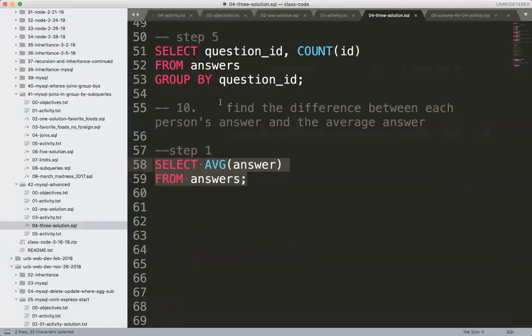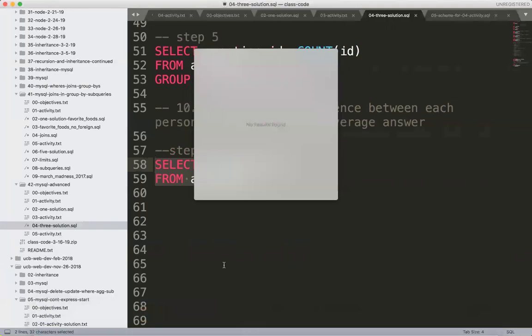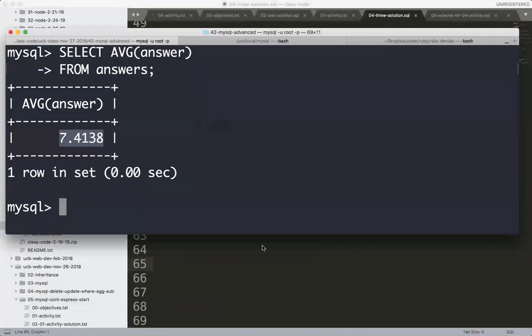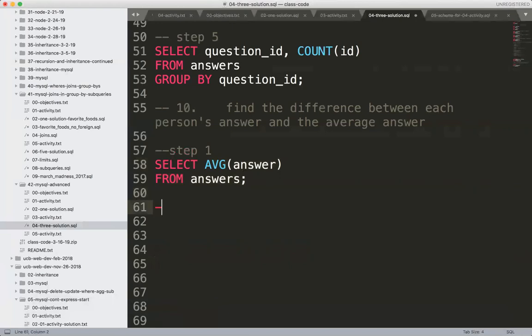That's good. But we need to find the difference between that number and the person's answer. We have to take the person's answer and get the difference between them right here. Now, I'll show you how to do this with less SQL. So this gave us an answer of 7.4138, right? That's what we got.